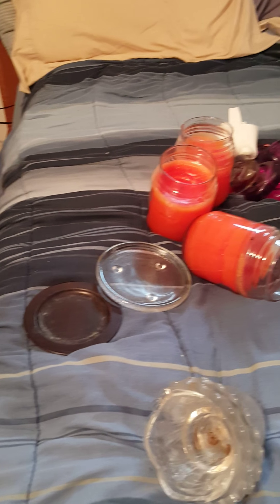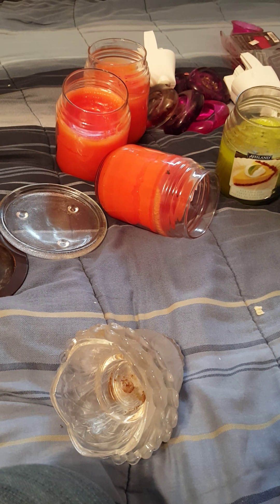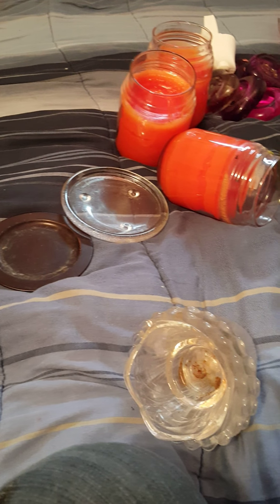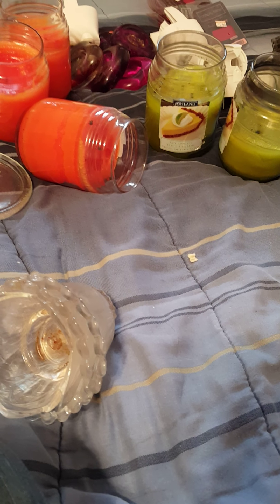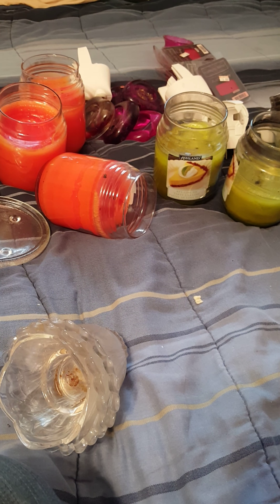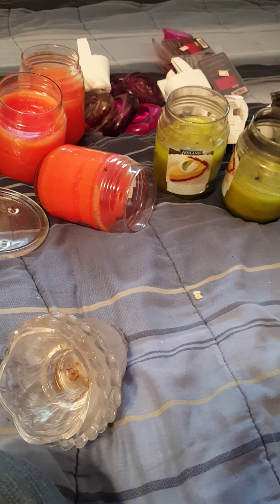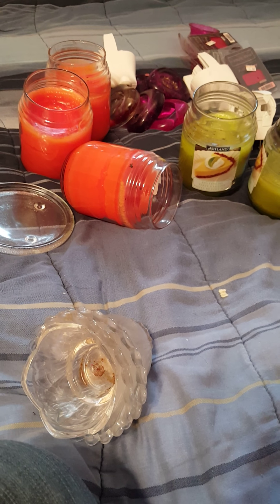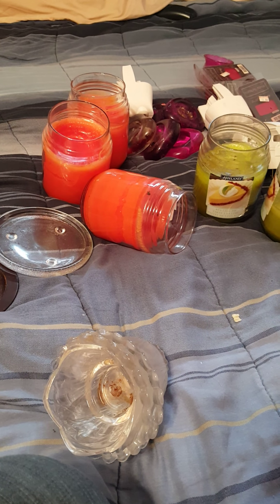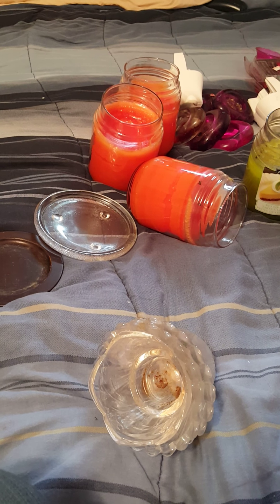And then I have a secondhand store haul coming. I really want to start doing grocery hauls again, but it's just so hard because we go shopping like 30 minutes away from us, and by the time we get home everything is cold and needs to be put in the fridge or freezer. This time we only spent $230, which was like the cheapest amount we've ever spent there — we always spend anywhere from $400 to $600 there.